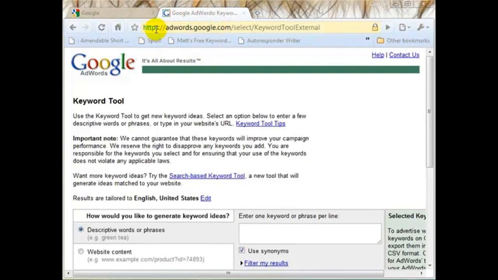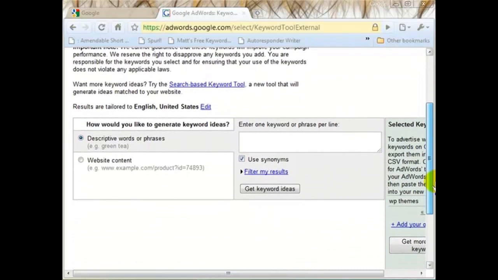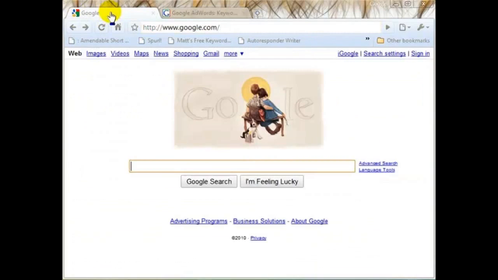And for this, you can just memorize this URL here and type it into the address bar, or you can just do a search on your favorite search engine. I would suggest Google for Google AdWords keyword tool, and you'll end up on a page similar to this. Now, with this guy here, what we're looking for is high numbers. Just kind of keep that in mind. With this guy here, we're looking for low numbers. Don't worry, I'll get to it in just a second what I'm talking about.